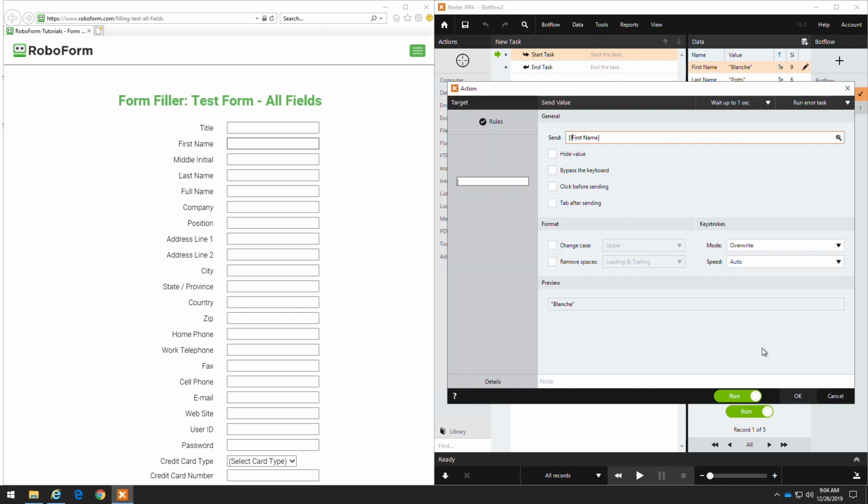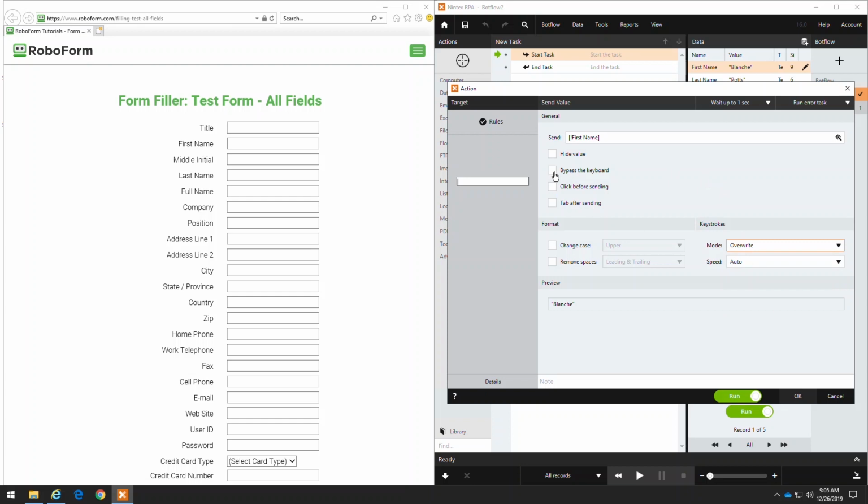And then some other options in the action builder for send value. We can change the mode and the speed. By default, overwrite and auto are generally going to be the most commonly used options there. If you need to fine tune how fast it is typing into a field, then you can adjust from very fast down to slowest if you need to. Overwrite will clear out a field before it sends whatever value you designate. Append adds a value to the end of a field. Insert in front will insert the value into the front of the field. So if there's anything currently in that field, it will put it at the very beginning, or at the very end with append. And then none will simply do nothing and just put the value into the field wherever it ends up.